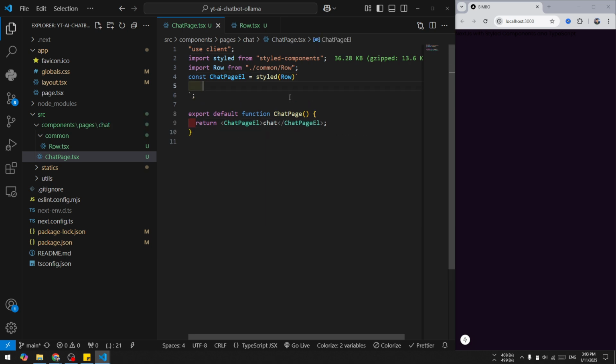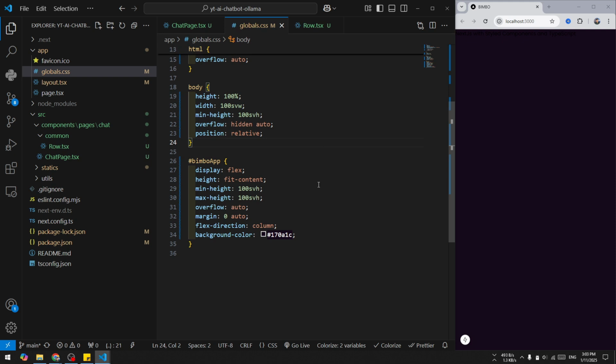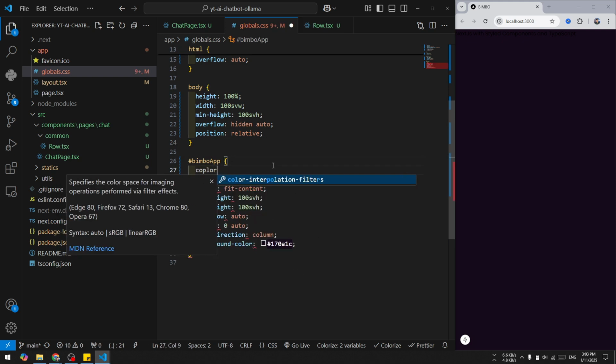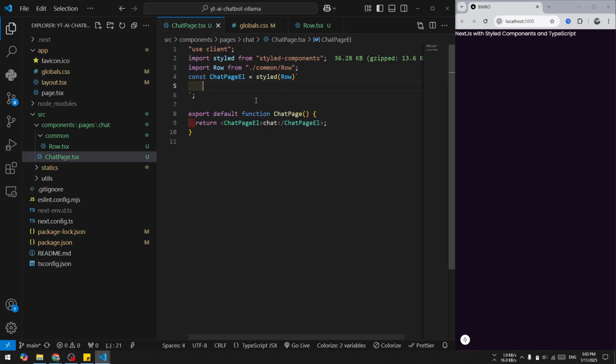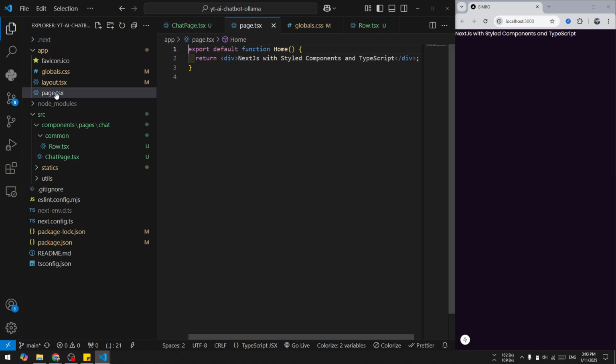And actually I'm going to go to global.css and set the color. Oh, we don't have the variables here, so I'm just going to say white. So we have a basic display of white text here. And get back here, say Chat. Now we are going to use this page for this directory, which is page, the main page of the application.